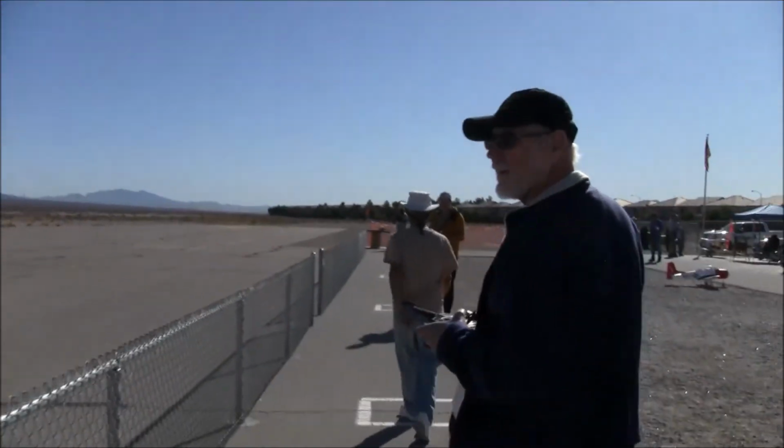Beautiful, Darren. Hey, while Greg goes out to get it, so what's the wingspan, weight? I don't remember the wingspan. Okay. It's 6 scale. It weighs right around 6 pounds. Oh, gosh, she's ultra light. Yeah, it's not too bad. No, not too bad at all.